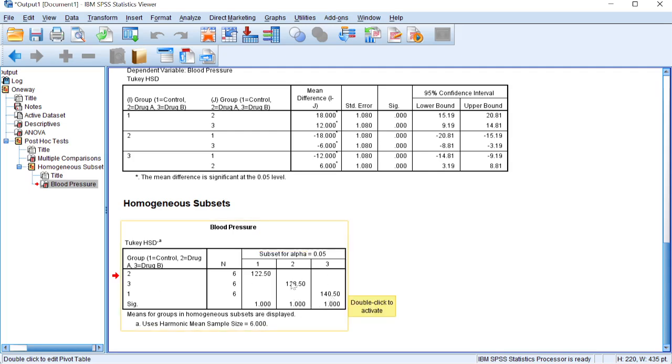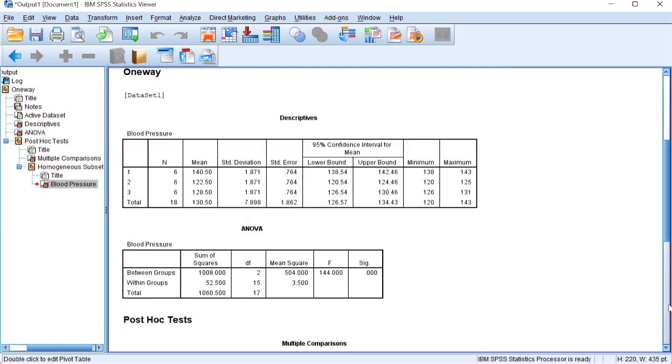For 3 is giving us the blood pressure which is a little bit low. But with this sig value, it is a sign that with each of them, like comparing the control with drug A, there's a significant difference. Comparing drug 1 to drug 3, there's a significant difference. So try it on your own and give me feedback on it. Thank you.